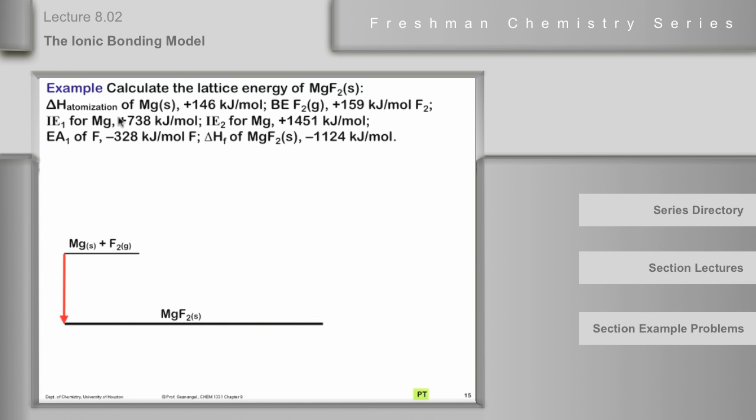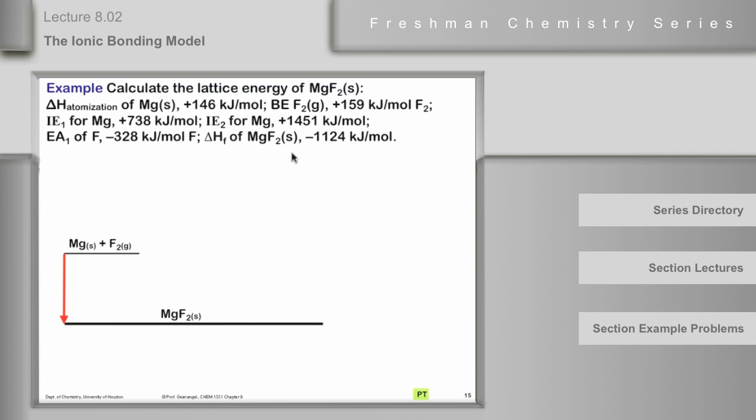Okay, so these are pieces of information that you might need. And typically when you see a problem that asks you to calculate a lattice energy, you'll see a whole bunch of information here. That doesn't necessarily mean you need to use all of it. It means it's available for you when you write the cycle for each step to pick out what you need. Okay? And if somebody, as I said last time, says, oh, those problems are easy, you just add up everything they give you, you should look with some skepticism on that advice.